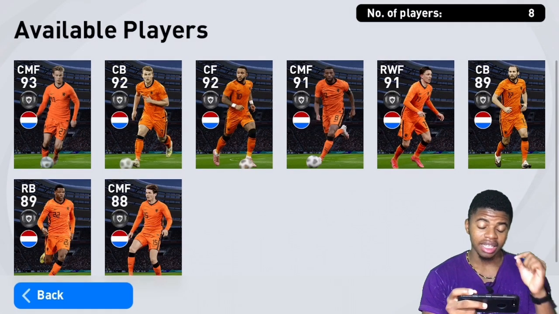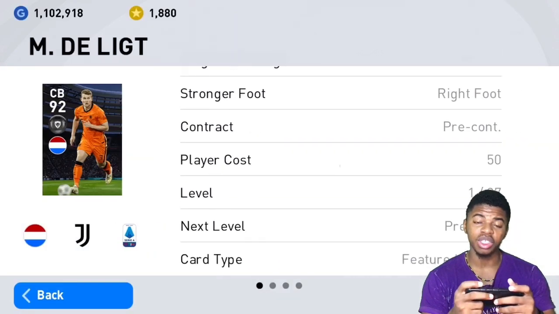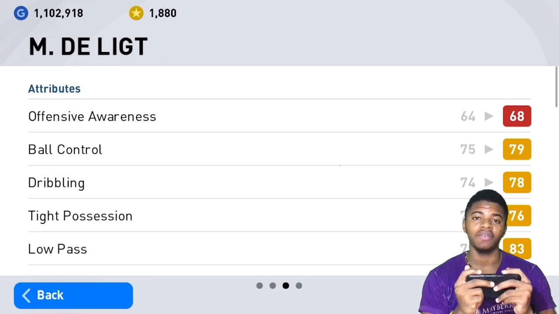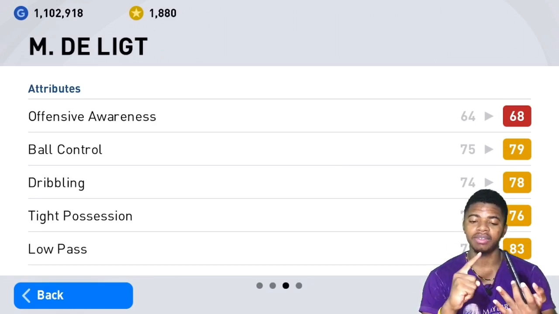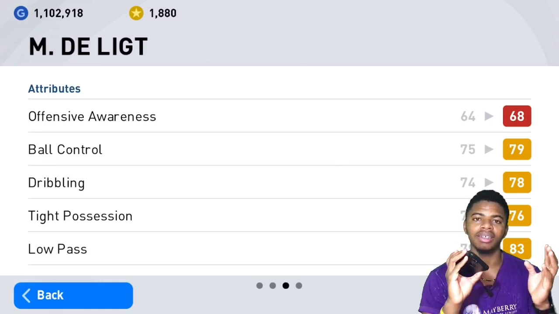De Ligt, no. This De Ligt actually has 87 speed and I think 84 acceleration, which is way better when he's maxed out compared to his base card. And his jump is better, his defensive awareness, his heading is better. So this card overall is better than the base card.